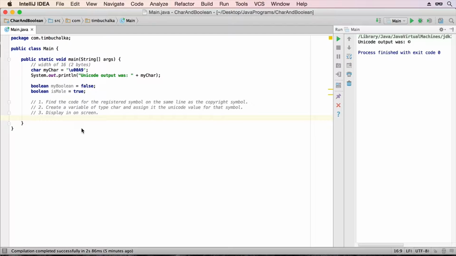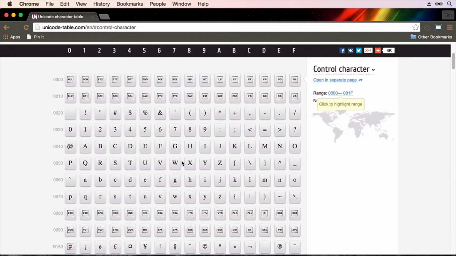So how did you go? Did you manage to figure it out? Well, the code, going back to the browser first, we start off on 00A, and in this case, the R matches up with the E, so we've got to put an E on the end. So where we used a 9 for the copyright symbol, you come over here and it's an E. And did you notice that? I didn't show you before, but if you actually hover over there, it actually gives you the code 00AE, as you can see. So our code is going to be 00AE.